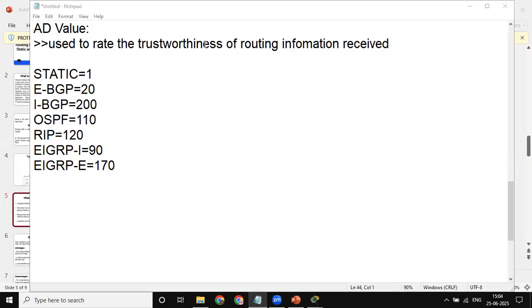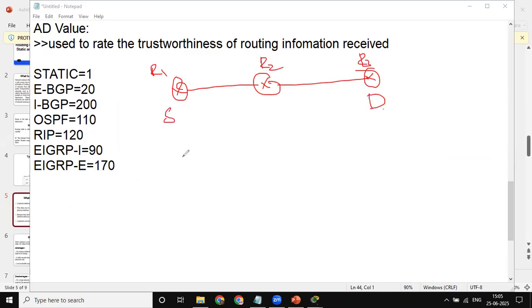That means, I have R1, R2, R3. To reach from source to destination, I've configured RIP version, OSPF, and EIGRP. Three things are there.